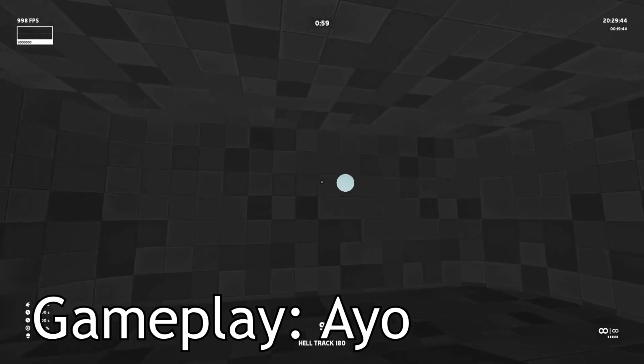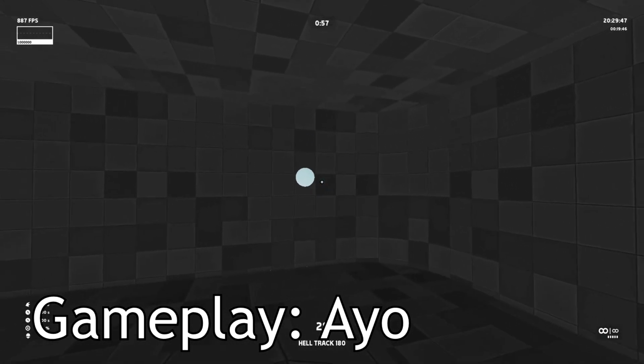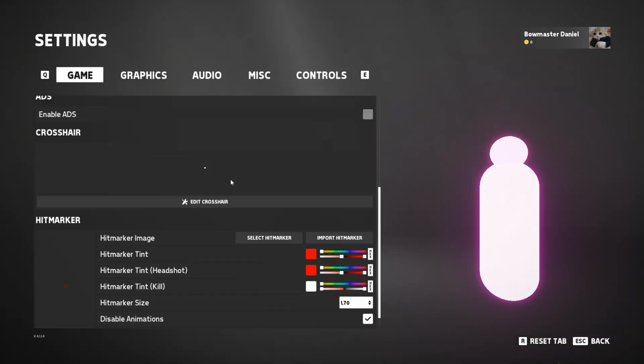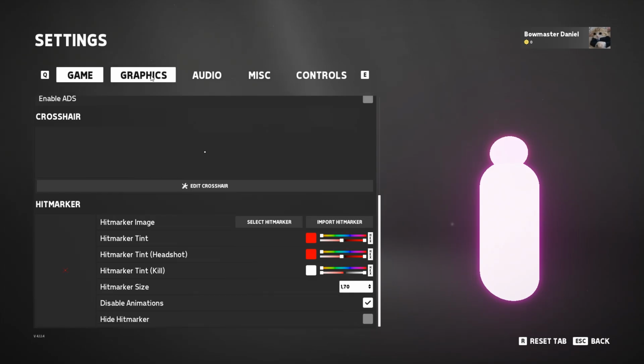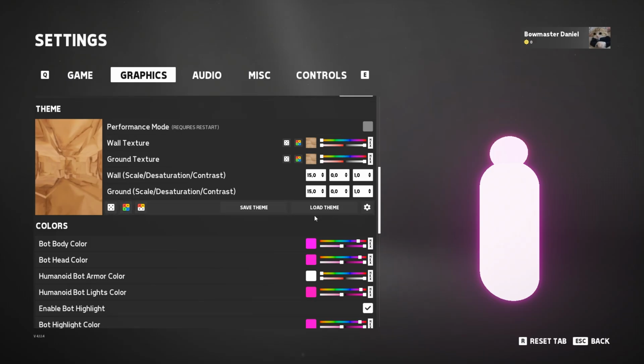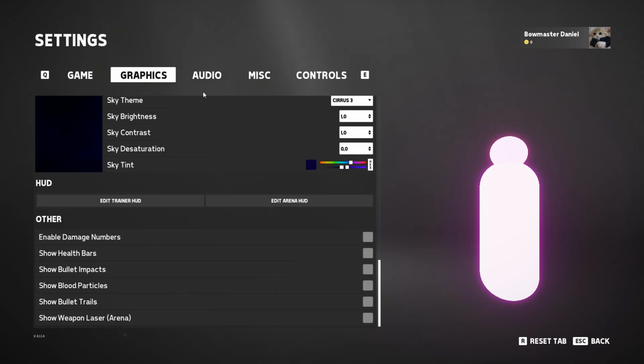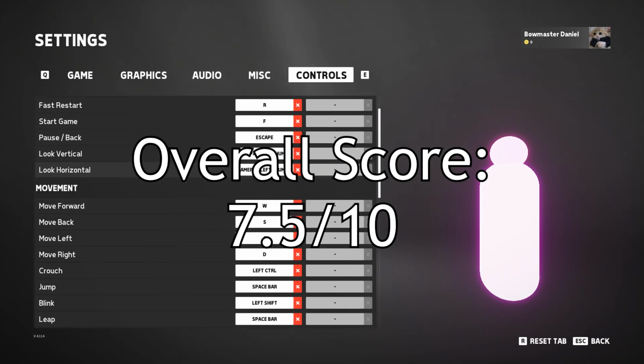It does, however, have a great quality of scenarios, meaning they're very unique and actually useful in-game. If you want to challenge yourself here, there's plenty to go around. It has all the settings you need, but as of this video, lacks variety in scenarios, but hopefully that'll change in the future. Overall score, 7.5 out of 10.